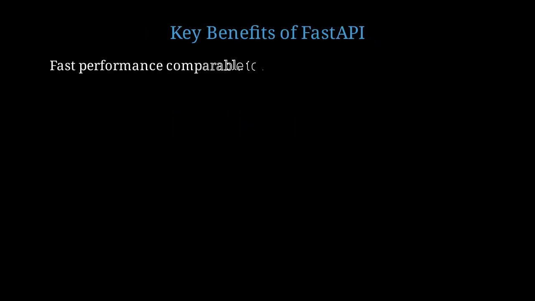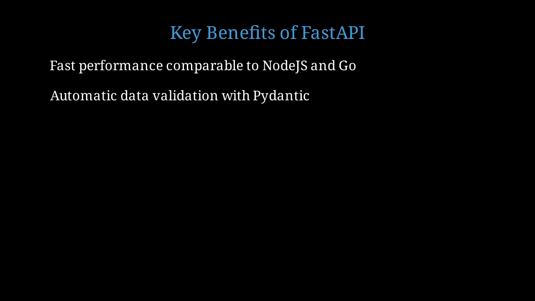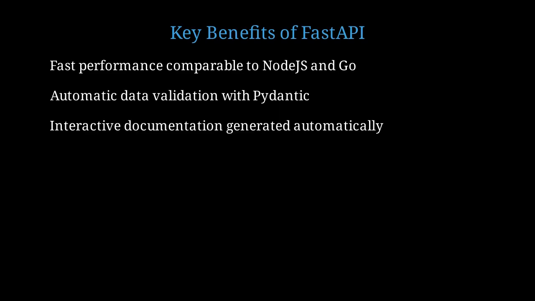Let's recap why FastAPI is an excellent choice for building APIs. FastAPI delivers exceptional performance that rivals Node.js and Go, making it suitable for high-load applications. Built-in data validation with Pydantic ensures your API receives and returns correctly formatted data. Automatic interactive documentation means you always have up-to-date API docs without extra effort.